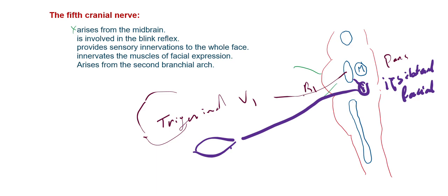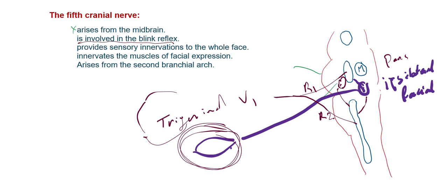While for the R2 response, the fibers convey sensation to the spinal nucleus, and from the spinal nucleus it goes to the ipsilateral and to the contralateral facial nucleus, supplying the orbicularis oculi of both eyes. So this is the difference between the R1 and R2 response of the blink reflex. So this might be the answer. It's involved in the blink reflex.